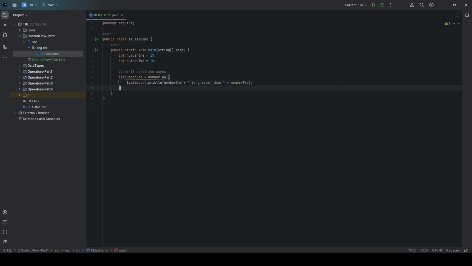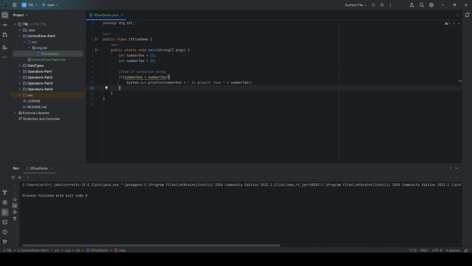So what basically this does is the if condition will actually check if number 1 is greater than number 2. So number 1 is 15, number 2 is 20. So this condition is false. So this statement will not be executed. So let us quickly try and see what is the output. I'll do Shift plus F10 to run the code. As you can see, there is no visible output.